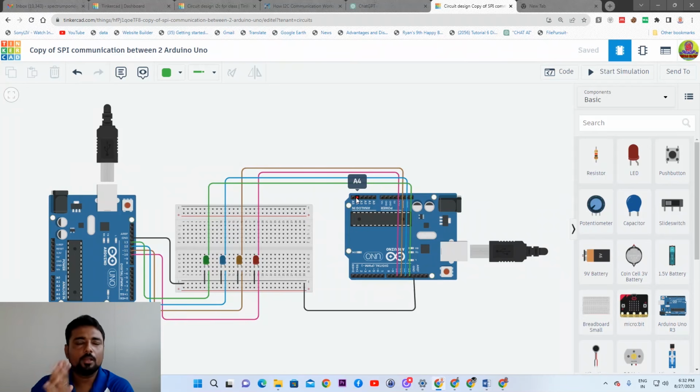In the same way, in every microcontroller, the MOSI and MISO pins are defined. You cannot use just any pin, the way we make any digital pin an input or output. That is not possible here. For MISO and MOSI the declaration is already inbuilt. You always have to know which pin is MISO and which pin is MOSI. You can read the architecture, design, and details of the microcontroller to understand that.